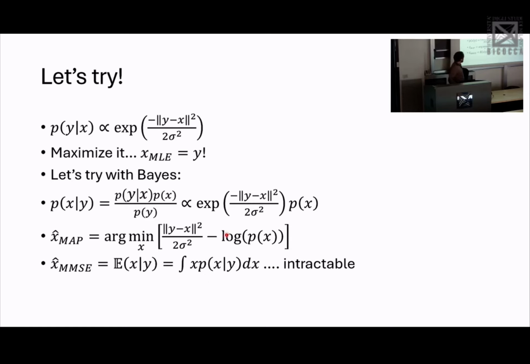So what this means is that our solution, if we want to denoise an image, depends on the prior probability of our solution being a true image.